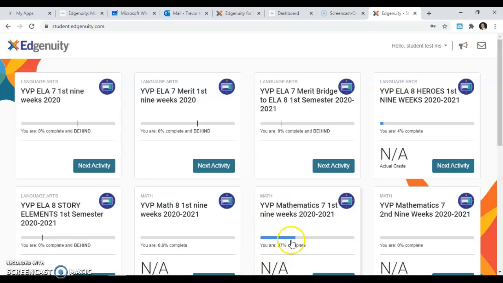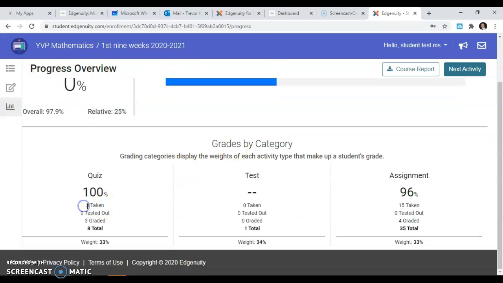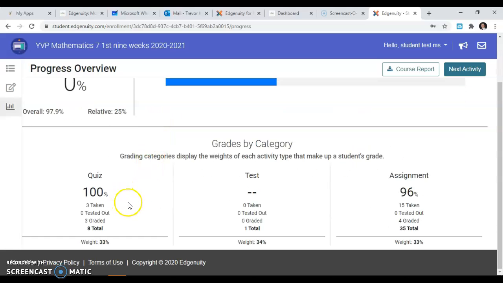If you are looking over your shoulder and it doesn't quite look right, then you can say, hey, you need to get on that, and ask questions if you need to and go from there. And like I said, hopefully the specific percents or the specific location they should be in is somewhere in Canvas. If you click, you can actually see exactly how many quizzes they've taken, and that's another way teachers are locating where they should be. Instead of saying you should be 58% done, some teachers are saying you should be 5 quizzes into Edgenuity, or you should have taken the 6th quiz in Edgenuity. That's another way you can monitor where they are.